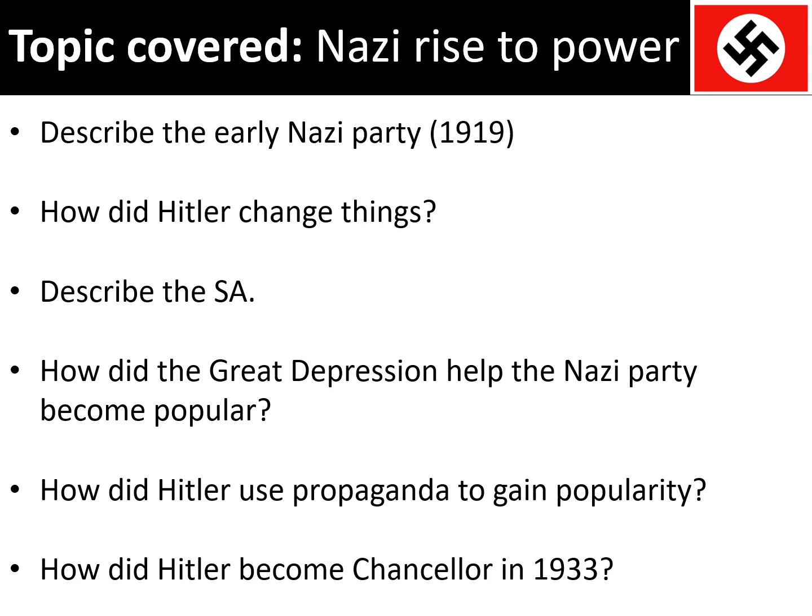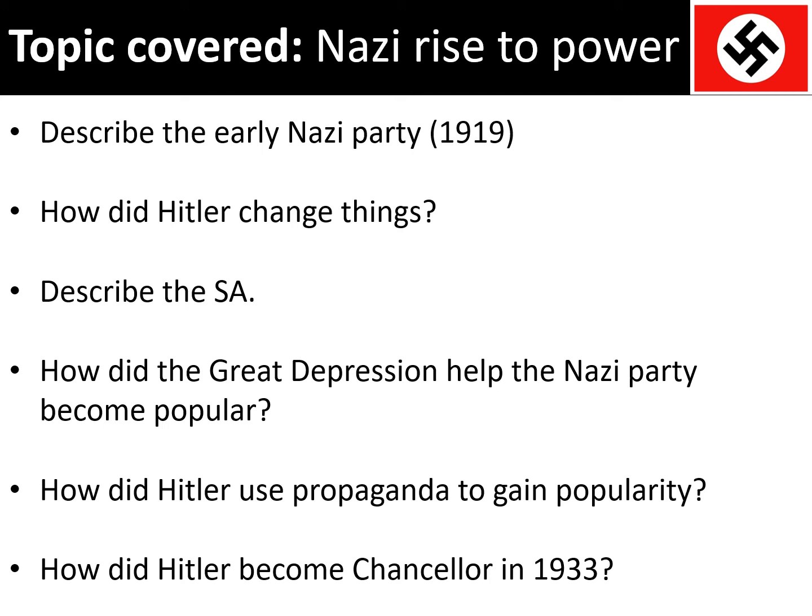Okay, so if you describe the early Nazi Party, you might say that they were small, that there weren't many members. You might say that they had socialist ideas, so they wanted the rich to help the poor, and they were anti-Semitic, so they were anti-Jew, and really angry about the war as well, didn't like the government, the way the government were handling things. How did Hitler change things? Well, he became its leader in the 1920s. He changed the name to the National Socialist German Workers' Party, later on the Nazi Party. He created a logo, the swastika, and he built up its own private army, and obviously he built up memberships through his speeches and things like that. So he made them more popular.